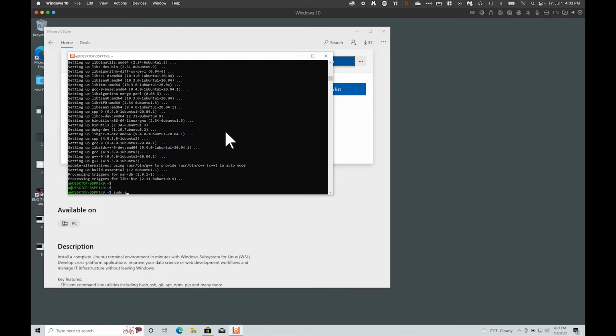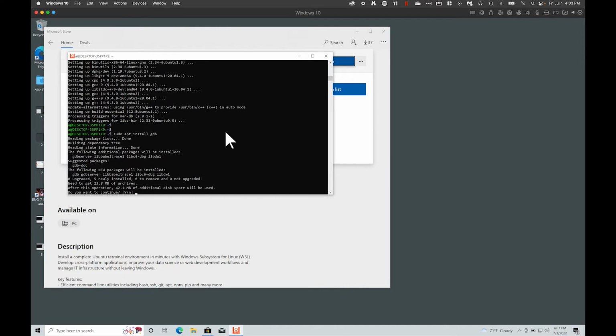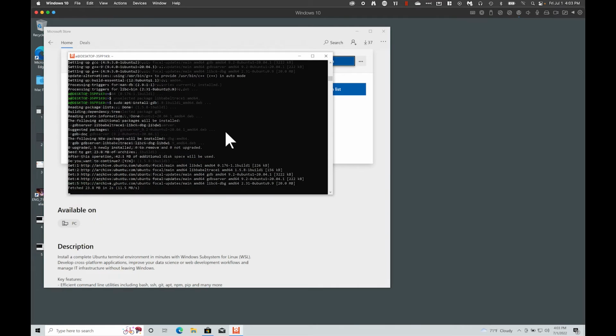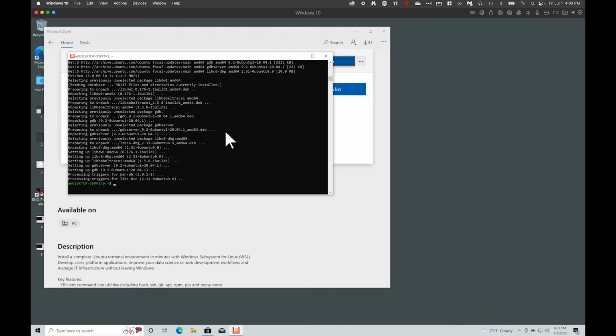Sudo apt install GDB. So Golf Delta Baker, GDB. Hit enter. This will be much quicker. And this segment of the video is complete.